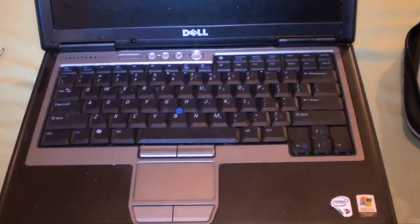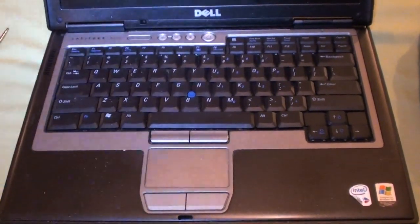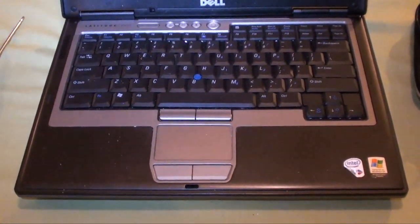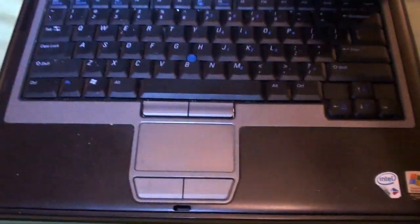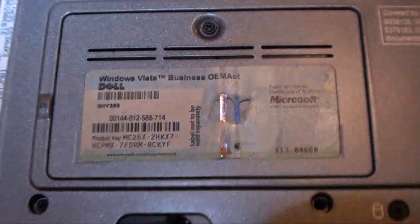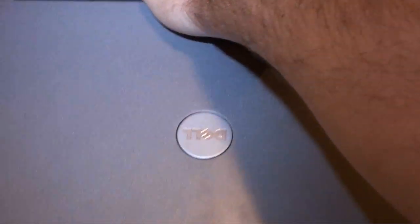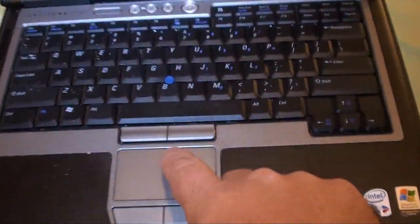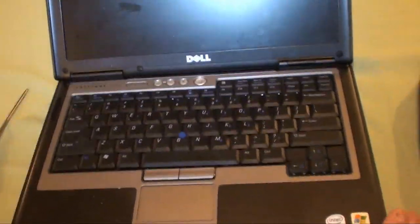In this video, I'm going to go over replacing the RAM in a Dell Latitude D620 laptop. The RAM on here can be a pain in the butt because not only do you have access to your B slot, which is on the bottom of the laptop right here, you also have to remove your keyboard to get at your A slot, which is right under your space bar here. So we'll be doing that.